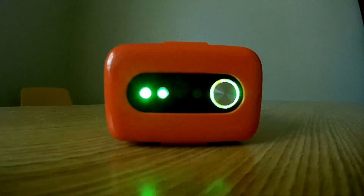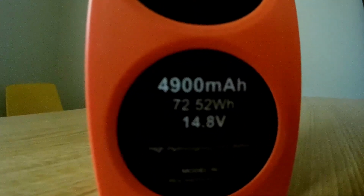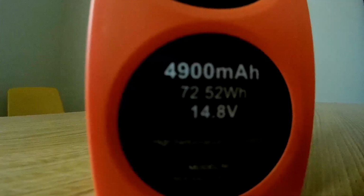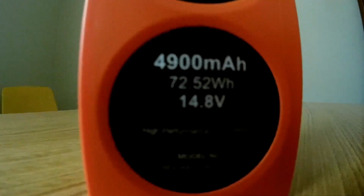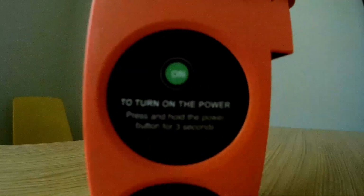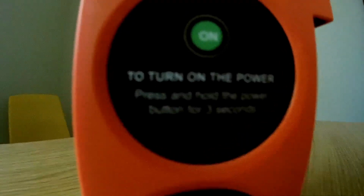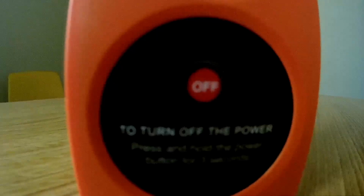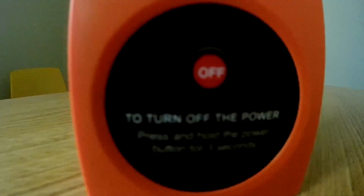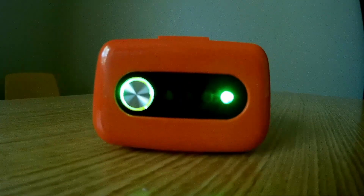And the drone has a 4,900 milliampere hour battery, 72.52 watts, and 14.8 volt. To turn the power on, you have to press and hold the power button for 3 seconds. And to turn it off, press the power button and hold for 3 seconds. So that is the Autel Robotics X-Star Premium battery.